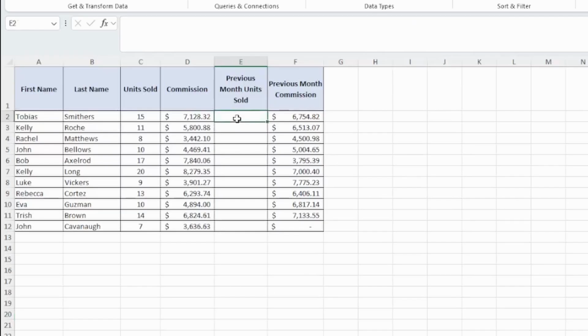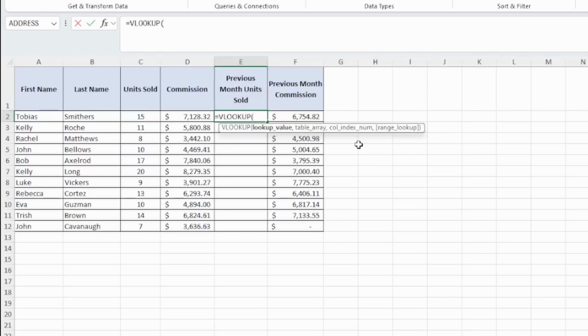Now, we could type this out manually. If we did, you would see we have the VLOOKUP, and within the parentheses, we have options for 4 arguments. Our lookup value, which would be the value we're going to use in this table to look up in another table. We have the table array, and that will be the table that we're looking in on the separate data set, including any columns that you want to be able to pull from. The column index number is where you specify which column you want to grab the data to return.